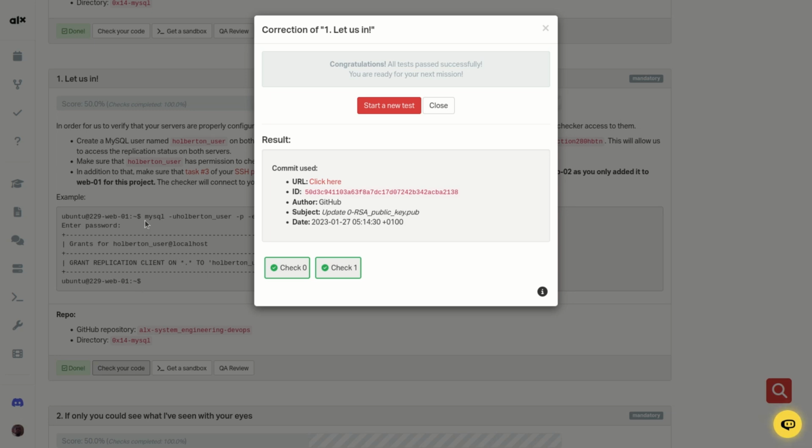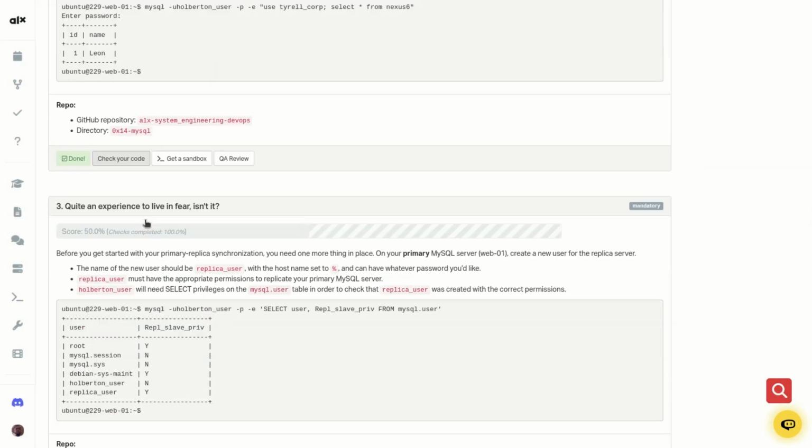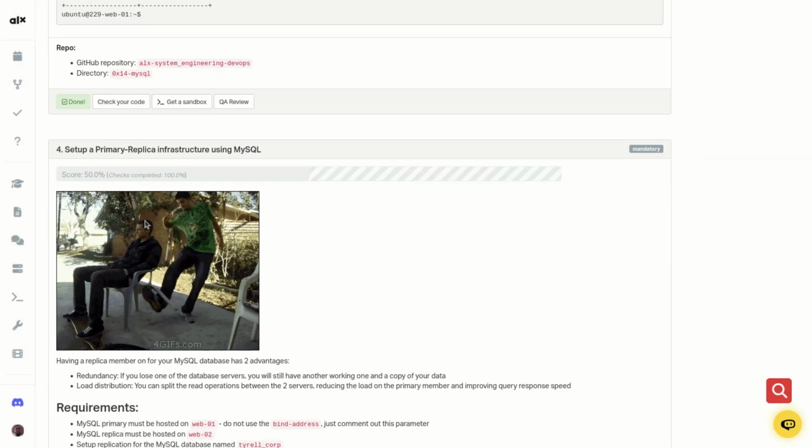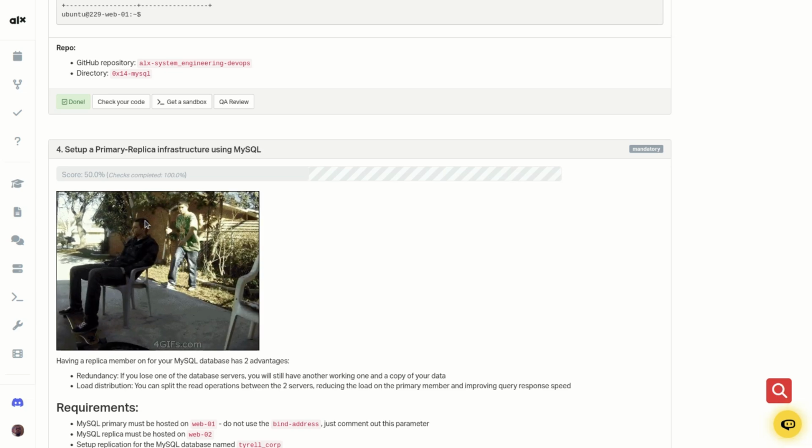Now, when everything is green, we begin task 4, which is the actual replication. The whole idea of this is we want to enable our Web02 server to log into the Web01 MySQL and actually make copies of the data that is there. So we have a database, and we're trying to create a replica on the Web02. Before that can happen, we need to enable the Web02 MySQL to log into the Web01 and read the contents of the database. So now let's dive into the task.